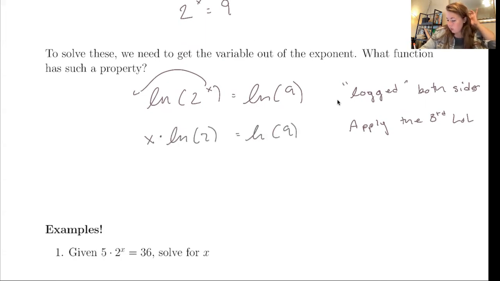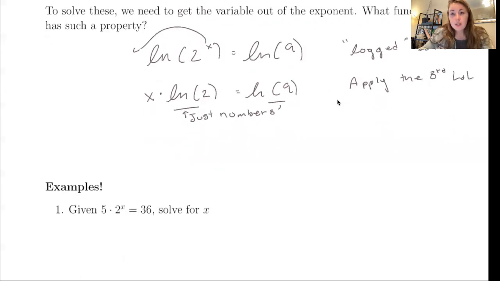And remember, ln of 2 and ln of 9 are just asking the question of what can I raise e to, to get to 2 or to get to 9. And that has a value. That's a number. These are just numbers, like 3 or like 3.62 or 9, they're just numbers. They have values. I don't exactly know what they are quite yet. I can plug them into my calculator and I'll get something out. But if I have ln of y, I don't know what y is. So these are just numbers, and I can treat them as that.